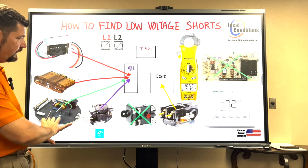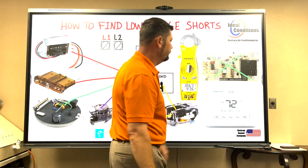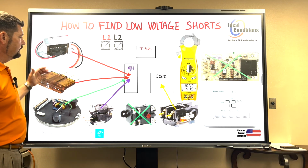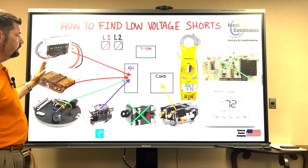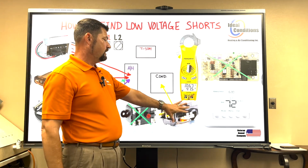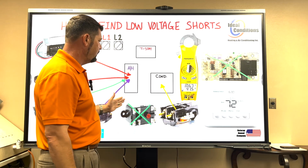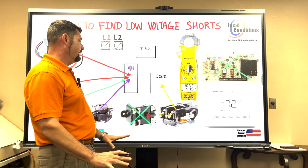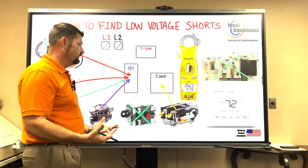And so if I wanted to just say this is our scenario, we're not using this component, we're not using this component because our air handler is a newer model, it's using a blower module, then the transformer, the heater relay, the module, the fuse, all that will be found inside the air handler. The contactor will be found inside the condenser. And if you notice here, I have color-coded everything for you. Okay, this is just another way of looking at it. You want to understand where these components are found.